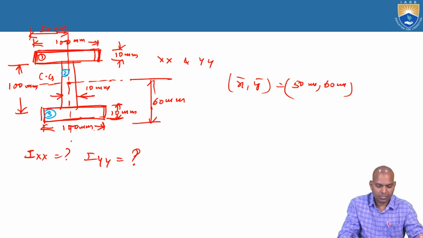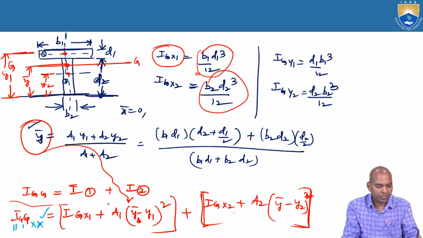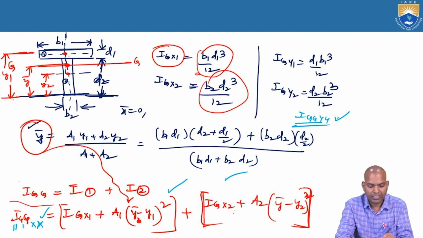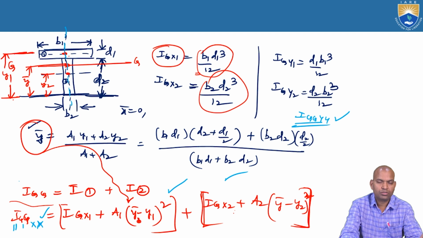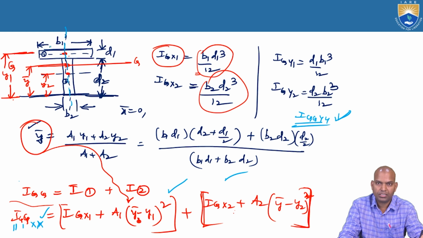In the previous slide, we studied that the T section has a single line of symmetry, symmetrical about the vertical axis. That's why we calculated IGXX, that is IXX, with GG parallel to the XX axis, and that's why the formula is as shown. We did not go for IG parallel to G about the vertical, IGYY, because the YY axis already passes through the centroid of the T section. That's why IGYY is not required. It is already at a distance of B1 by 2.